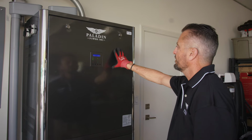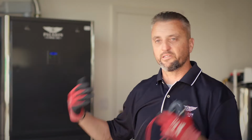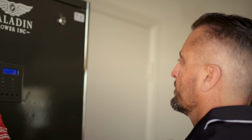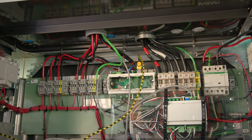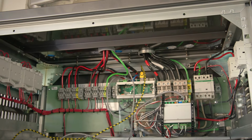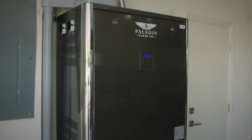I think the installation went smooth. A lot of the electrical that needs to be done prior to the install is there and ready to go for you. Most others, there's a lot of commissioning process you have to go through. So with Paladin, all that stuff's done for you. You don't have to worry about it. Come in, make the connections, fire it up, and you're off and running.